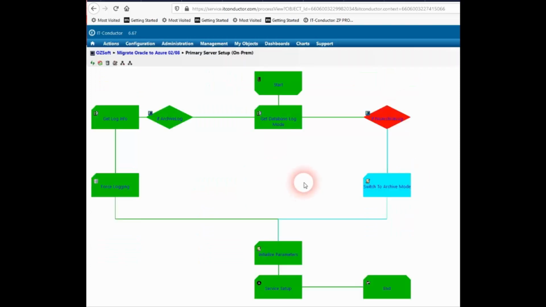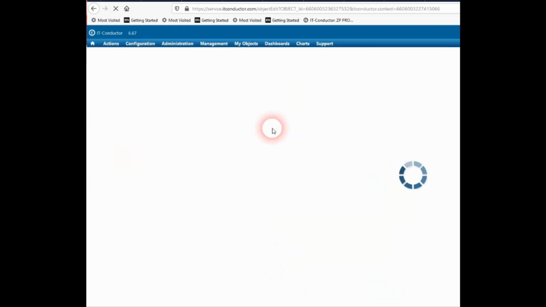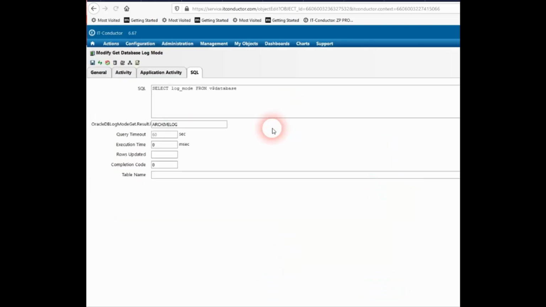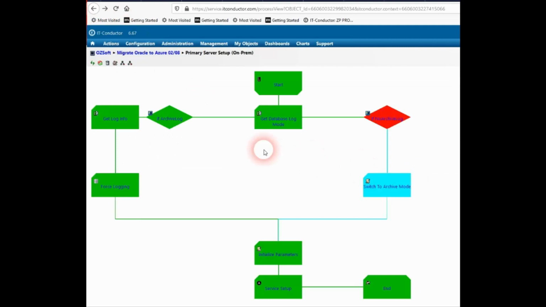One thing that we wanted to highlight as well is the use of conditional activities here. If you click on the Get Database Log activity, you can see different attributes, including the output. If it shows you the archive log, the flow of the process will proceed to the left side.